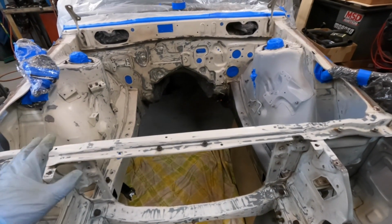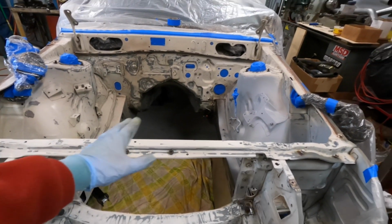So I'm gonna do that. That's gonna look good. We'll get some primer on it, we'll let that sit, and then we're going to paint it a very attractive color. So let's get started with it.